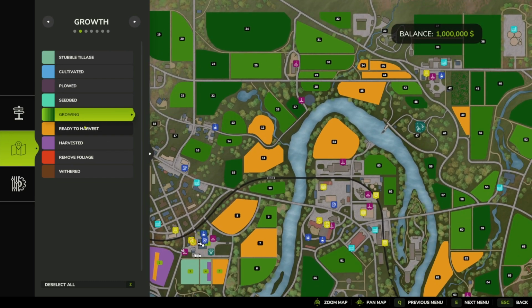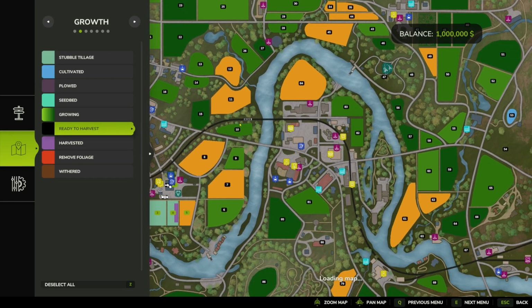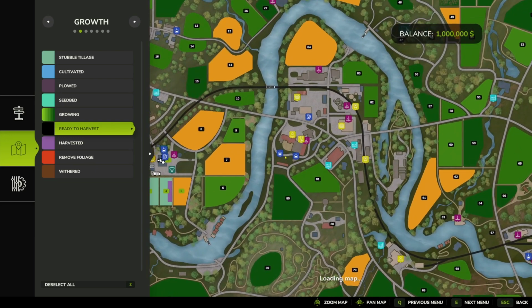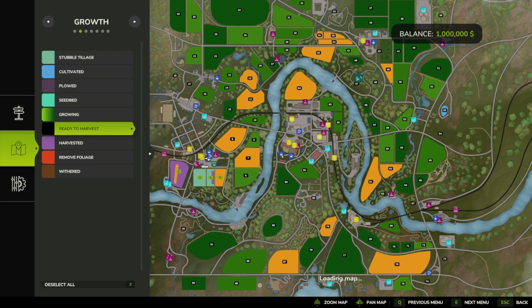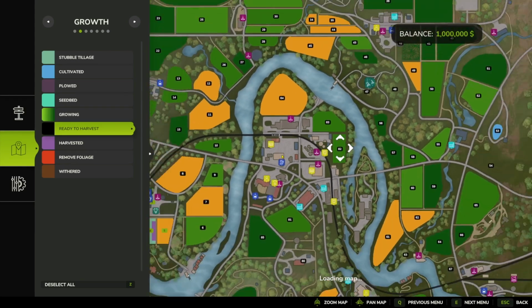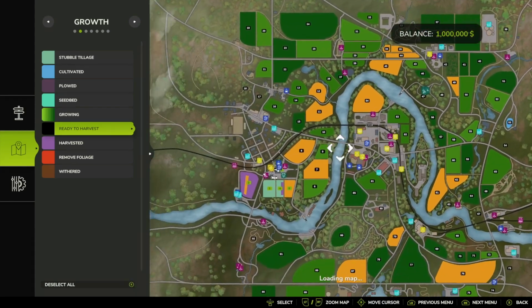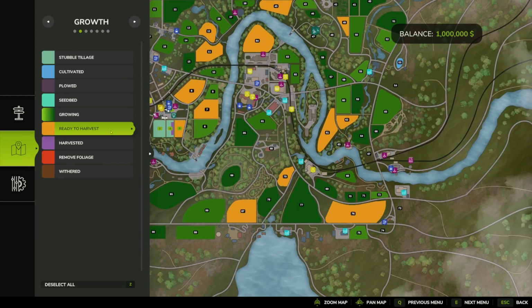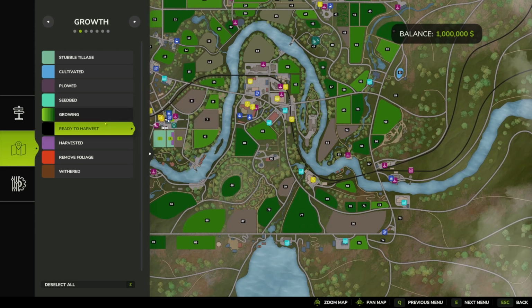Now, if I click on ready to harvest and deselect it, is there anything that's ready to harvest? You can zoom in and out with your thumbstick. Let me grab my controller so I can see how it works here. It's your right trigger and left trigger on controller to zoom in and out, and your right thumbstick to move around. Now, if I go back over here and click on ready to harvest, I don't think there's anything ready to harvest, it looks like. Okay, yeah, so right here. These fields right here, I believe, if you click on that, then you'll see the fields that are actually ready to harvest, okay?